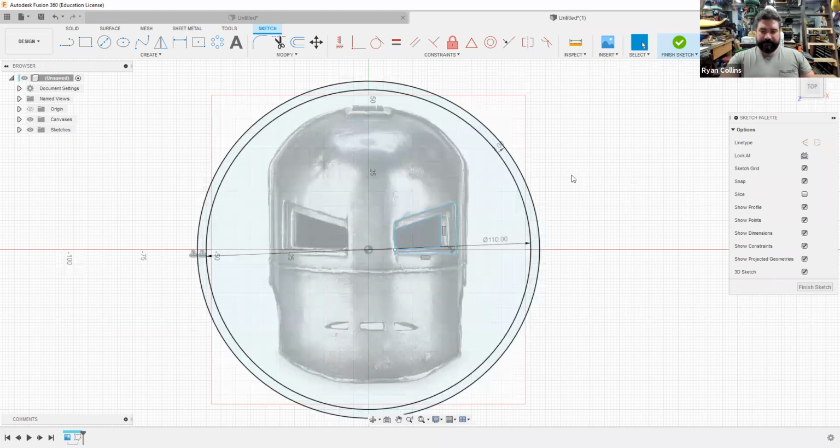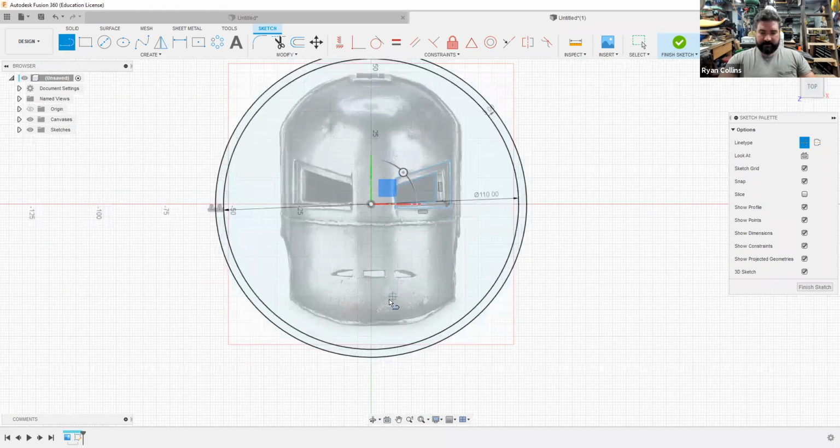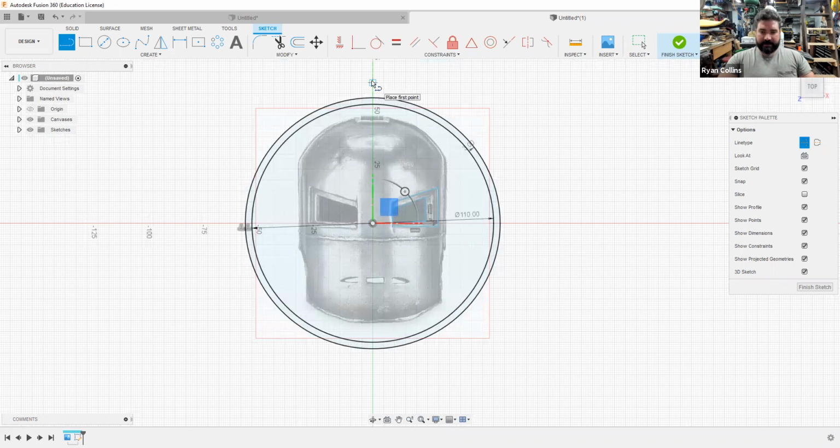Now, one other thing we haven't talked about is, okay, great, I'm working on some lines, but I really want to have reference lines that don't interact with anything. Well, when you go over to your sketch palette, the first option here is what's called a construction line. You can either select here or press the X key on your keyboard. Now, when I make a line, and I'm just going to bisect this whole thing, let me zoom out a little bit, start somewhere up on the Y axis and draw downward. Doesn't matter the length. Hit escape to finish that.